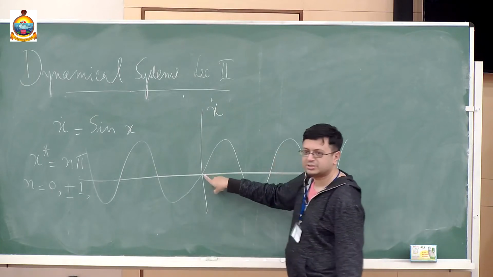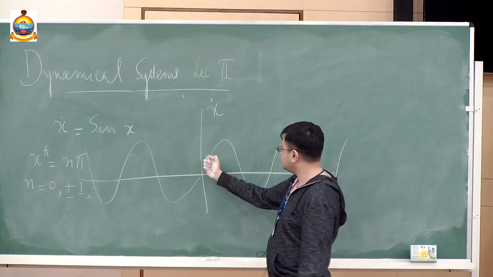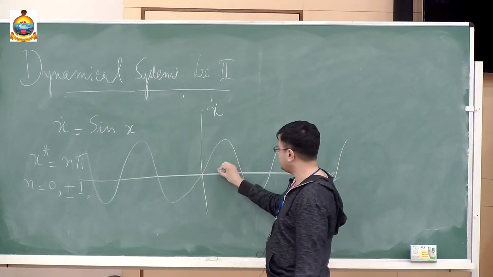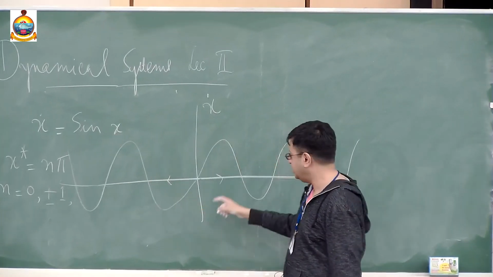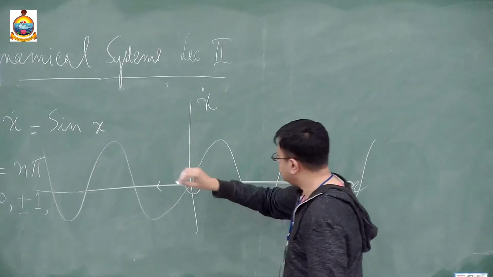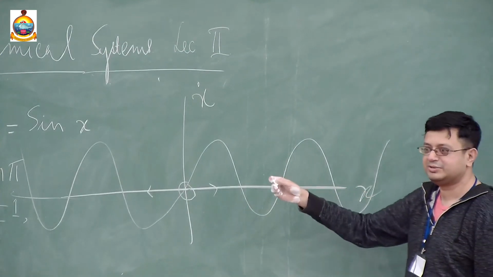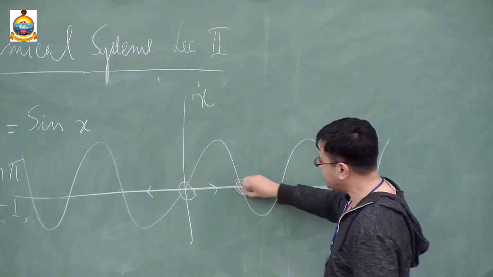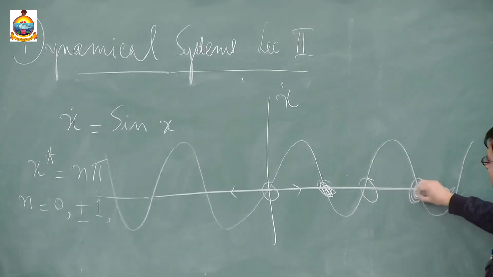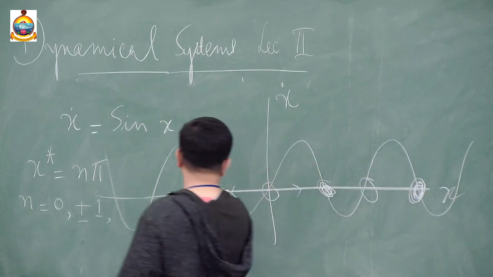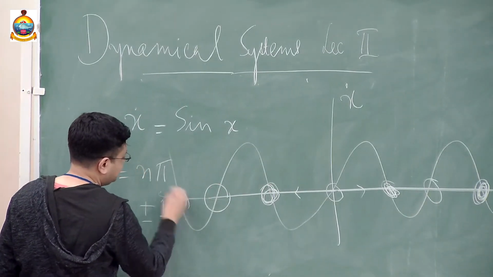What sort of fixed point is this one at x equal to 0? Here the velocity is positive, so we are going this way. Here it is negative, so x will become more negative. So this is an unstable fixed point, and as soon as you have drawn this one, you know what the other fixed points are going to be. This is going to be a stable fixed point, this an unstable one, and this a stable fixed point, and so on. This will be unstable, and therefore this will be stable, and therefore this will be unstable.